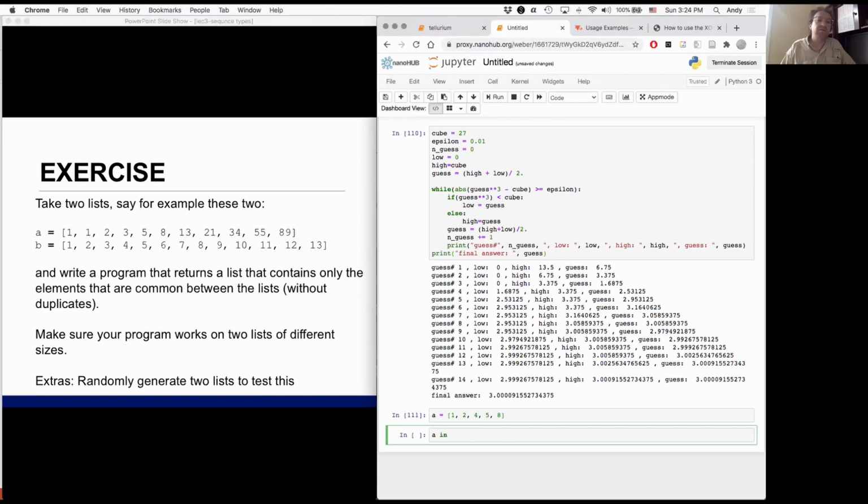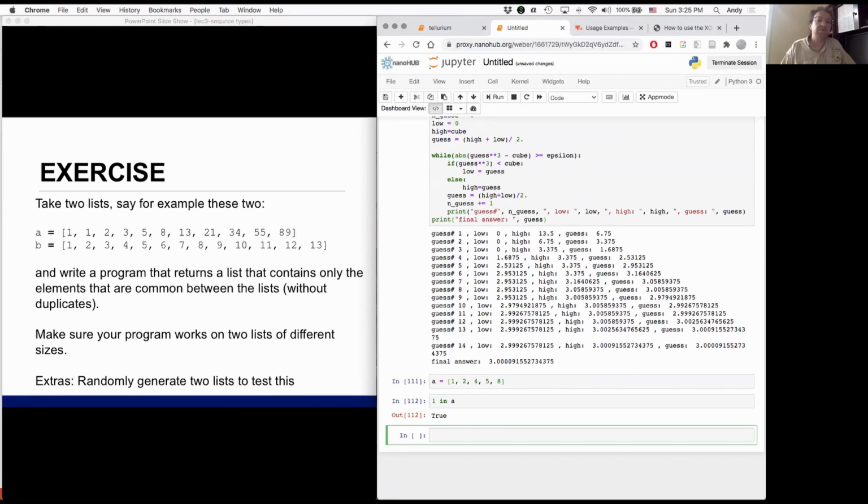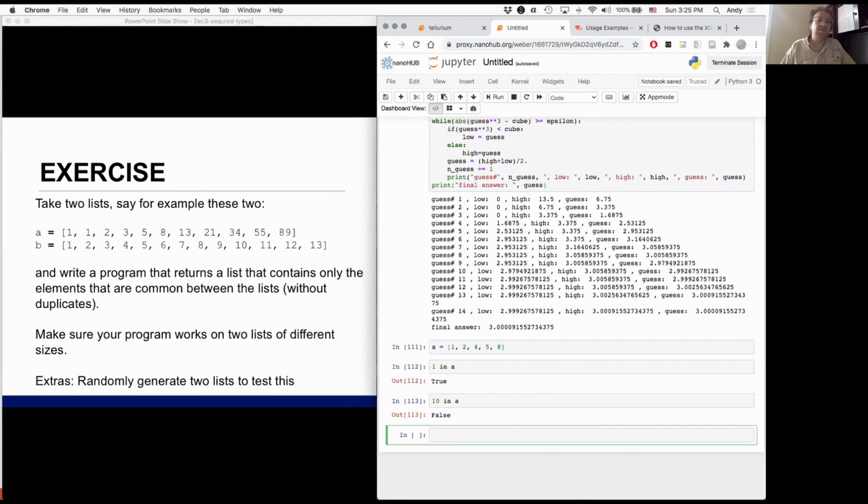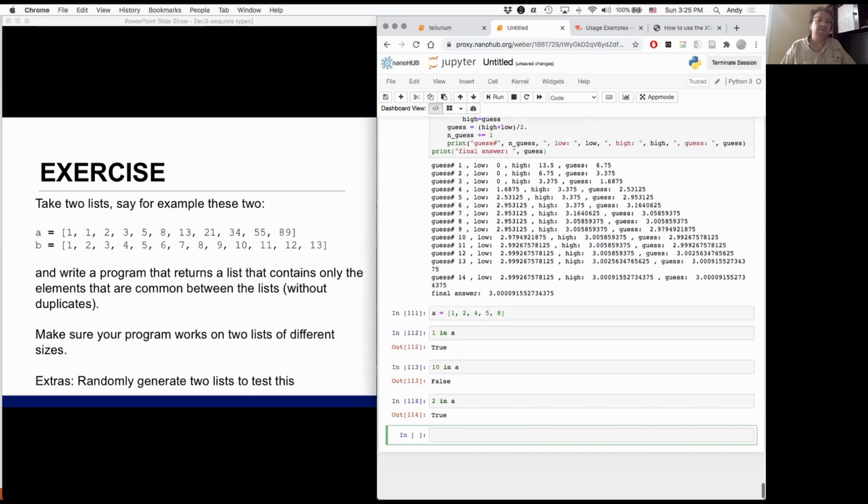One in A. You can also use the word in to ask the question, is something an element of something else? So you could do 10 in A. That's false. 2 in A. That's true.